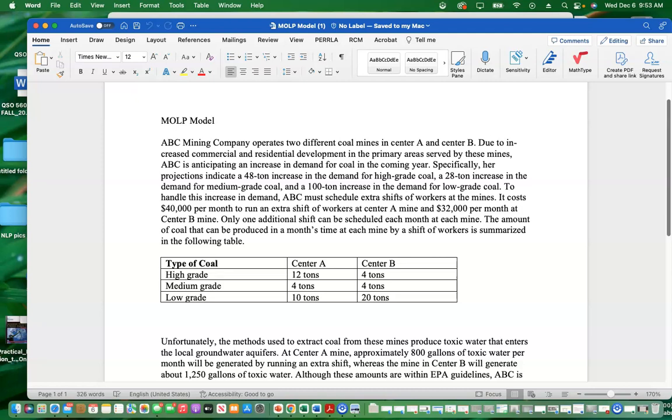Welcome again to QSO 520, and today we're going to focus on multiple objective linear programming models, and we can say MOLP models.